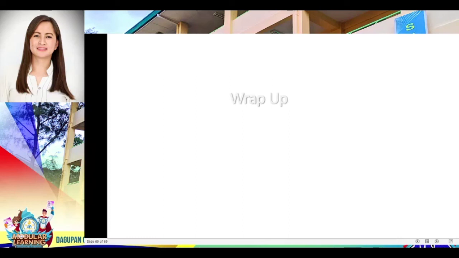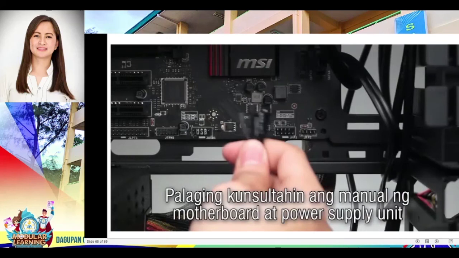Now that the components are completely installed, the last thing to do is to reinstall the side panel on the case. The computer is now ready to be turned on and to have software loaded on it. If the computer has problems starting up, check all the components, connections, and mounting to make sure that you have hooked everything up correctly. Consult the individual component's manual for specific troubleshooting information if the problem persists.